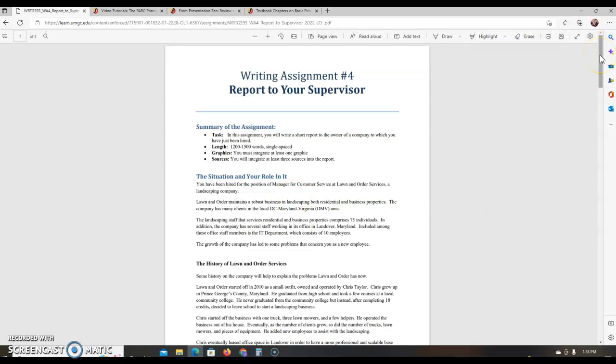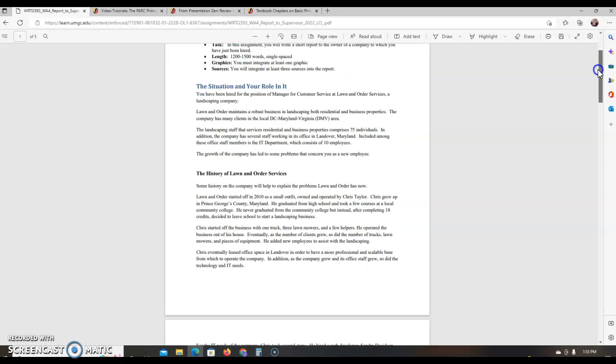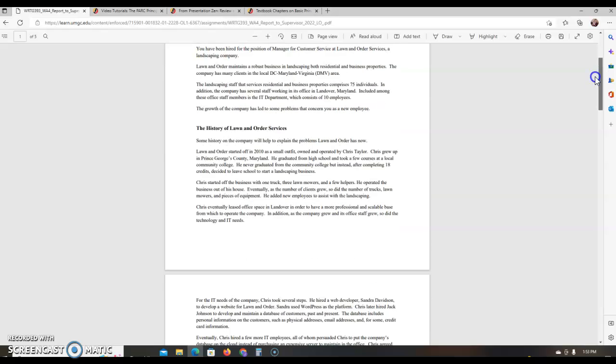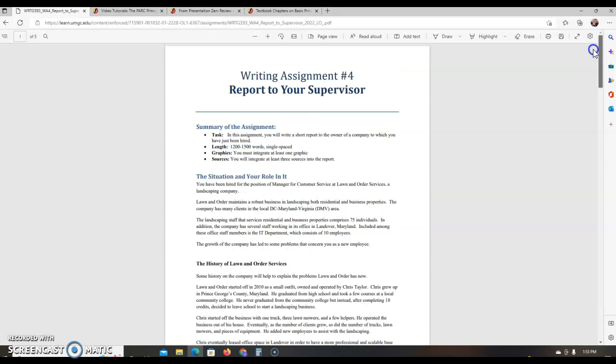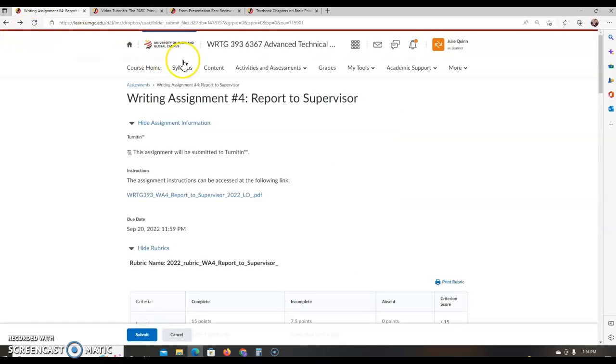Everybody's got the same prompt, just FYI. This is a 1200 to 1500 word report. It's not introduction, body, conclusion like an essay, but it does have features that make it seem somewhat hybrid: an academic essay with the shape of introducing a context, letting a reader go, data in the middle, and also the academic or research component of this topic. Everybody would be writing on the same one for this assignment. So just keep that in the back of your mind.